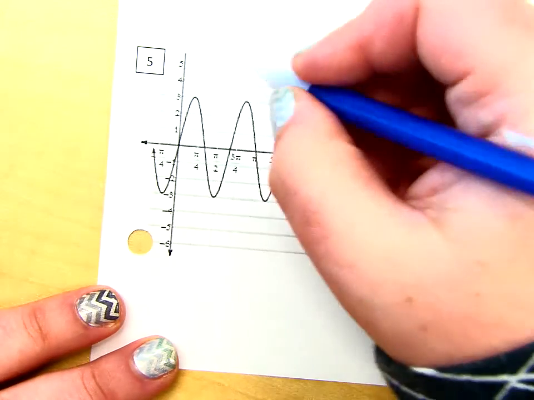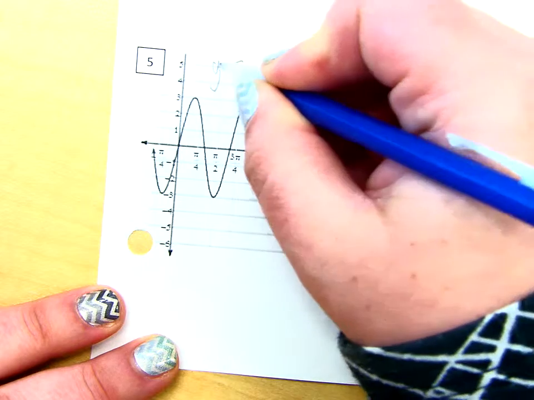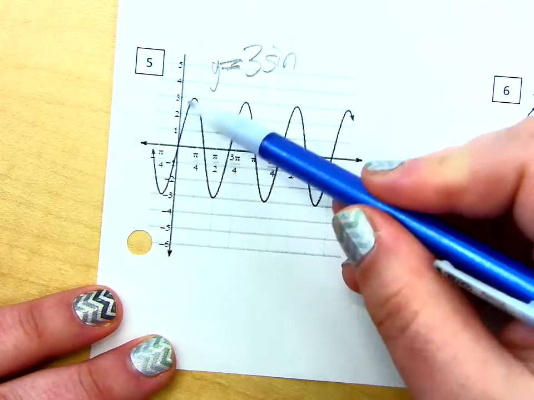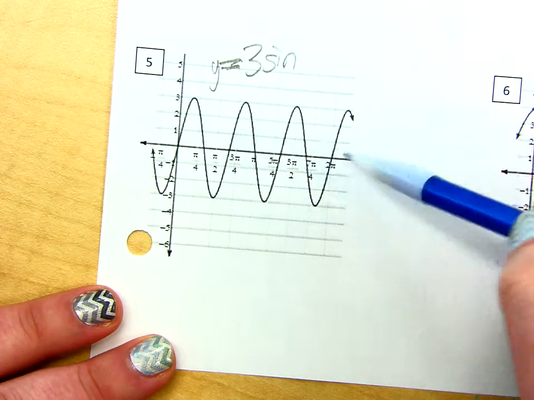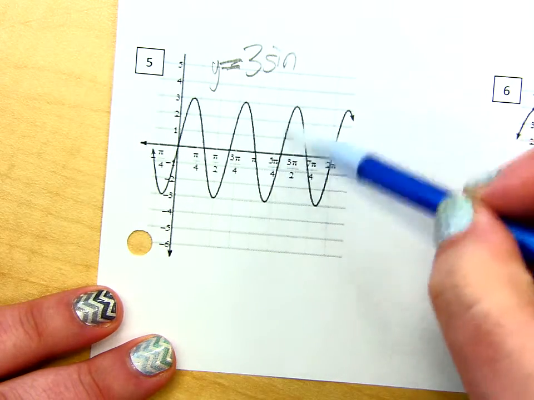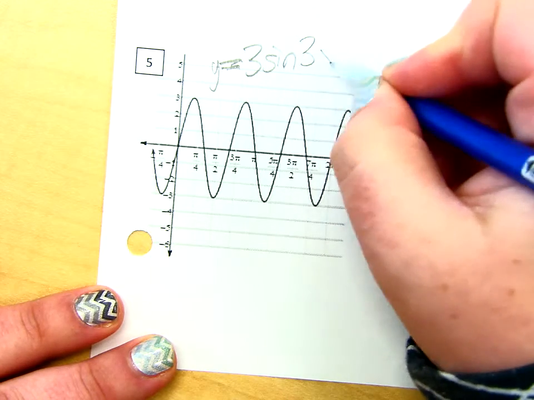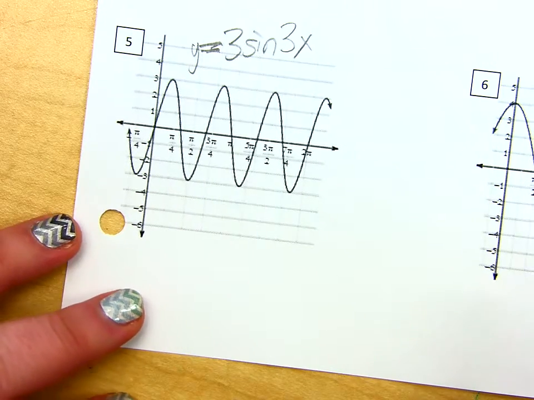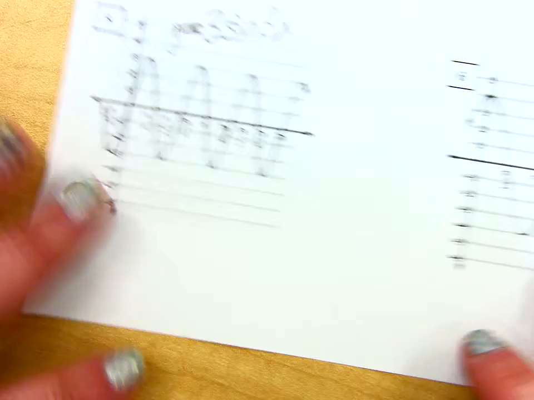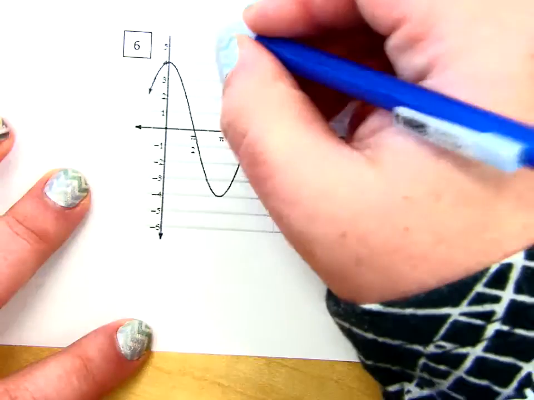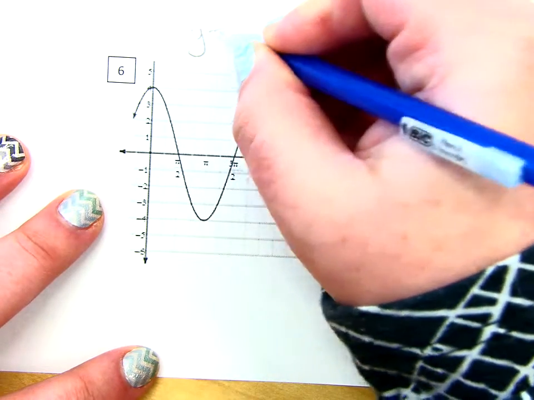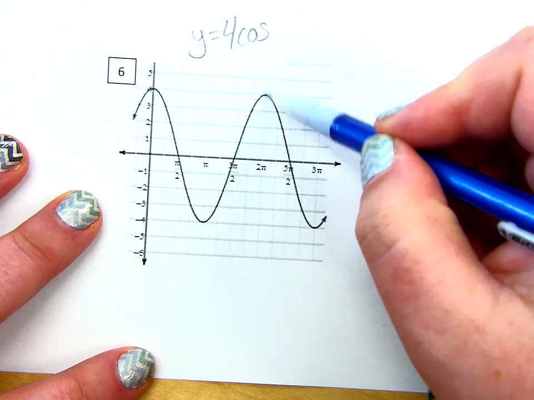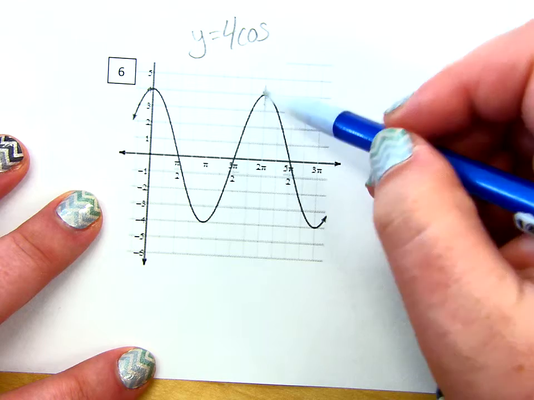Sine. Yeah, this one's a sine, and I'm going in between 3. So 3 sine, and then let's see, 1 full cycle, I don't know where I am. So let's see, 2 pi, 1, 2, 3. So it's just 3x. We're getting these? Yes. 6. Sine or cosine? Cosine, and it looks like I'm going in between 4 and negative 4. Right, 1 full cycle is 2 pi, so b must have been 1.